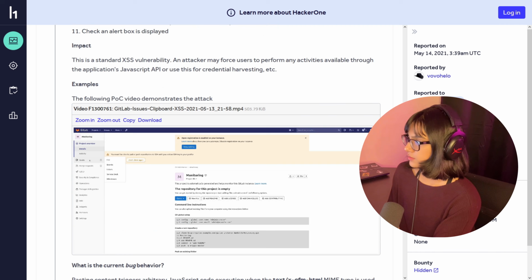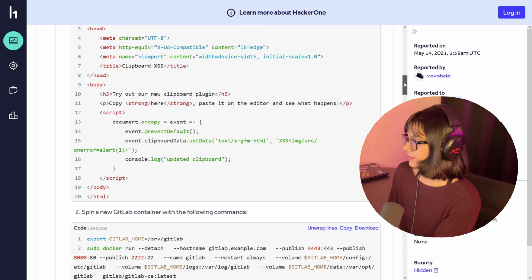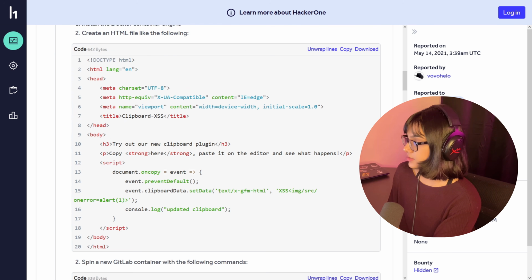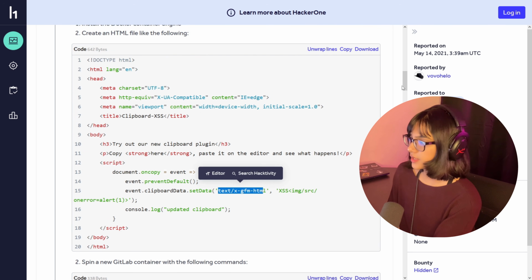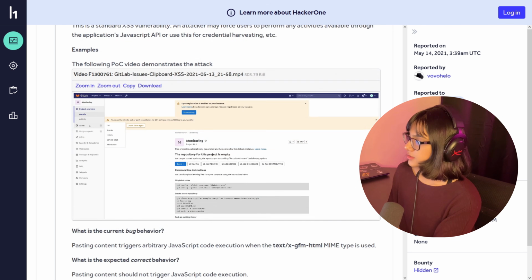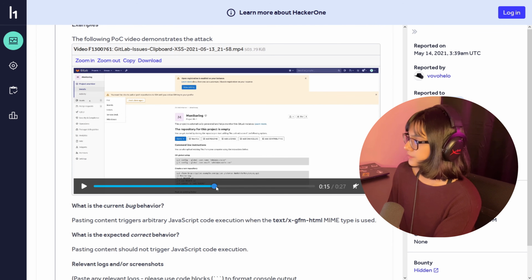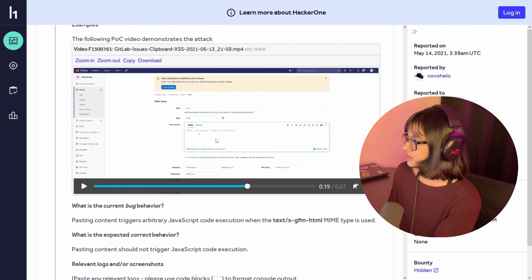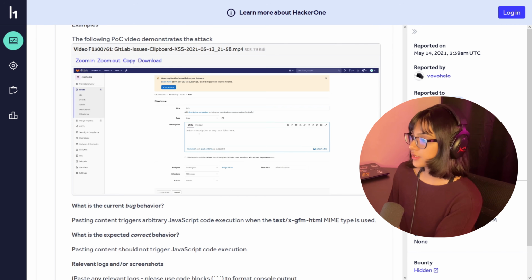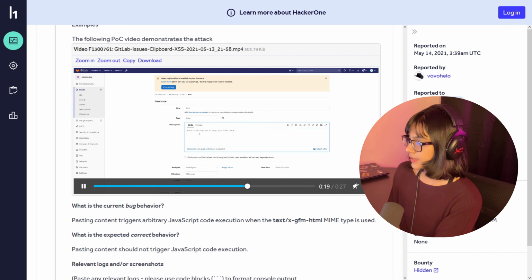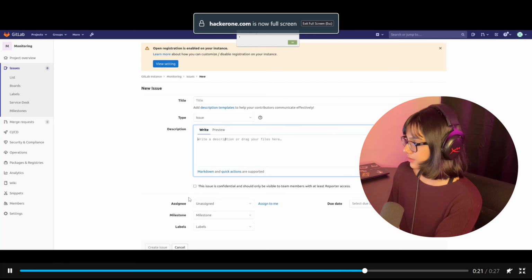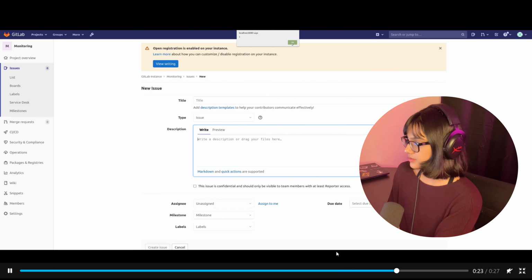By copying it, the MIME type is explicitly set to this particular MIME type, which is text/x-gfm-html. And in this case, by clicking on here in the POC, the value is copied with that explicit MIME type, and when you paste it in the description here, it gets pasted like this.